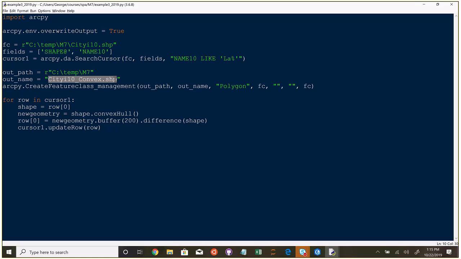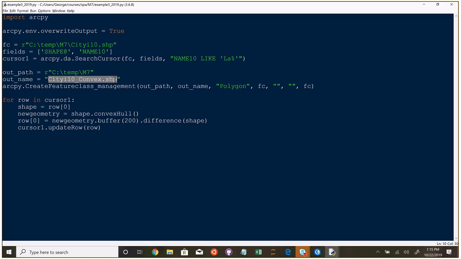So basically, what we want to do is read through the old city shapefile, read through every record, and take that information and store it in the output shapefile.